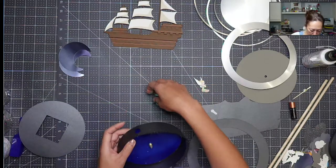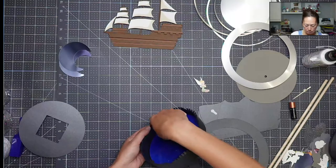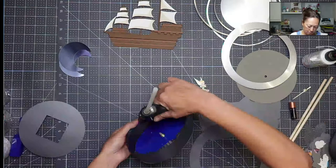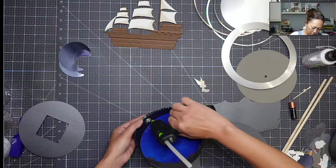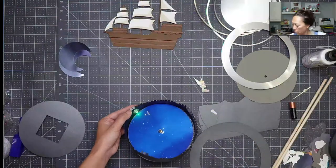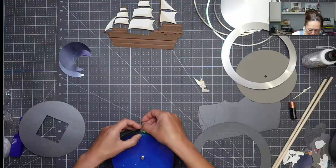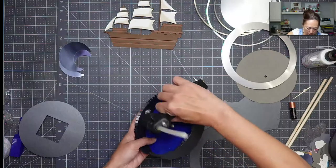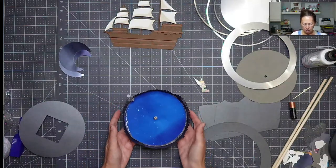Yeah. Okay. So what you need to do is, we've put this in, right? I'm going to put it down like this and glue it all the way around to make sure that it's stable right here. So I'm going to hold this in place. Probably should have kept the tab in there so it's not blinding me as we're gluing it down. So let me put that back in there for a minute. There. All right, so I've got glue all the way around just to make sure that it's stable. Okay, so that's down. This is our piece right here.